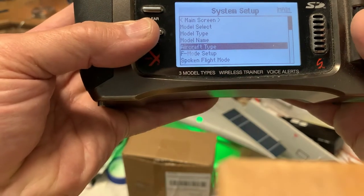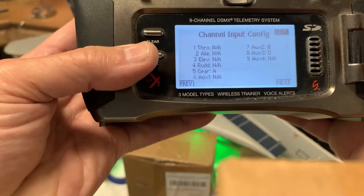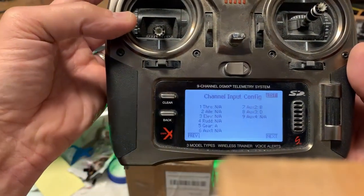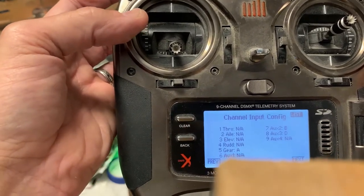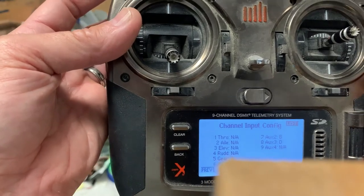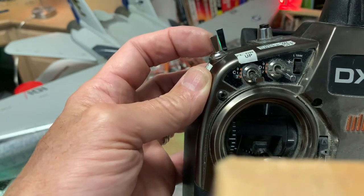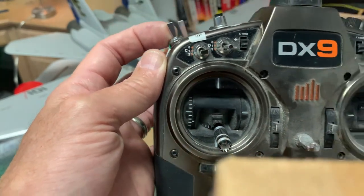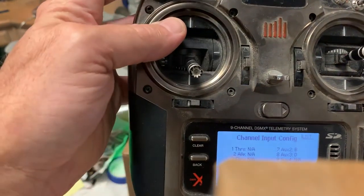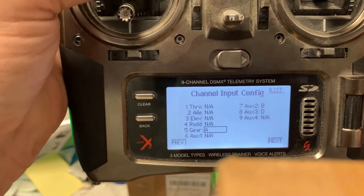The aircraft type is one aileron, one flap, and dual elevator. I've got the gear on a switch in the back. I'm using a Spektrum SAFE and AS3X receiver — I put that on all the jets so I can have a get-out-of-jail card with that switch if I get inverted and headed straight down. I can flip the switch and turn SAFE on, but primarily I fly with just AS3X. The B switch is for that, and the D switch is the wing sweep. I wish I had another two-position switch on the DX9, but I don't, so I'm having to use a three-position switch.